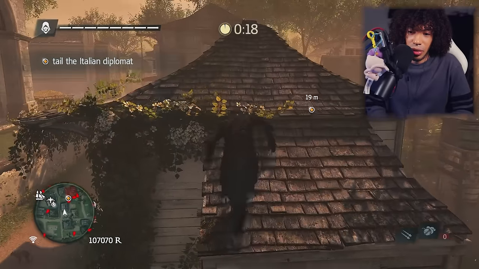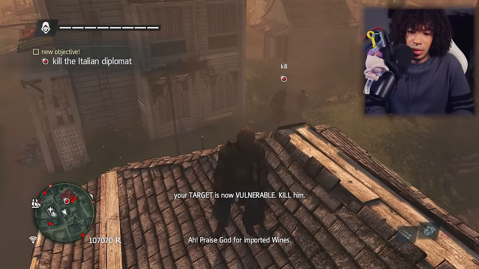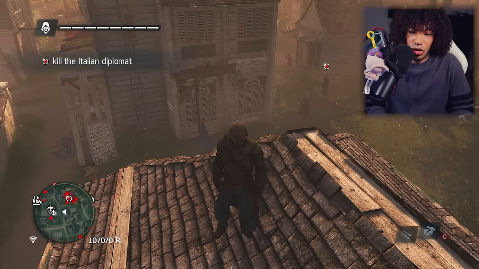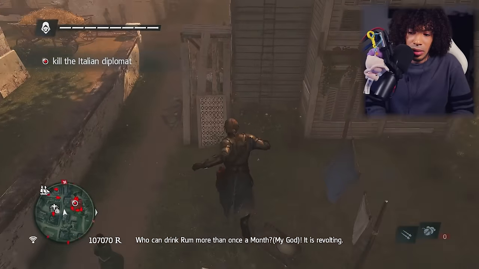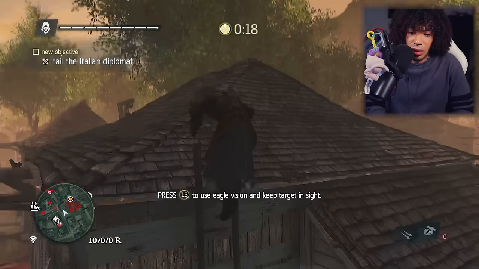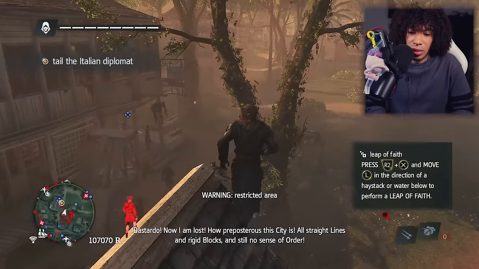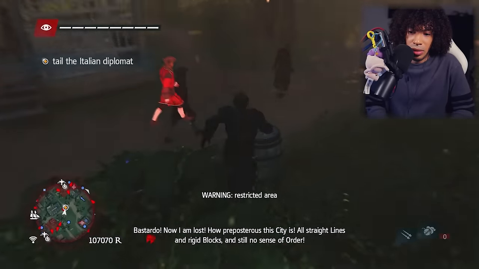Uh-oh, it looks like he's going into a restricted area. Ah, praise God for imported wines. Okay. So I have no weapons whatsoever? You can drink rum more than once a month. Your deal is revolting. Okay. Yeah, rum sucks. He's right. A preposterous deceit is. All straight lines and rigid blocks and still no sense of order.